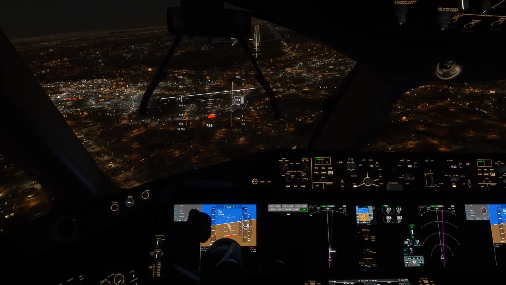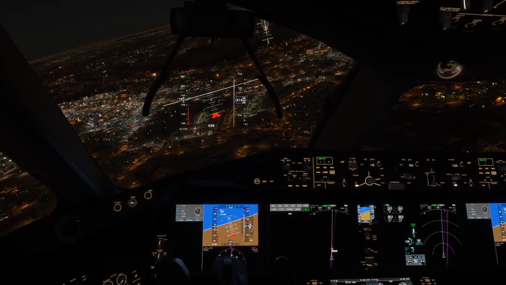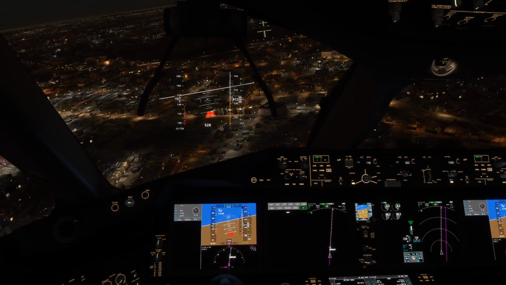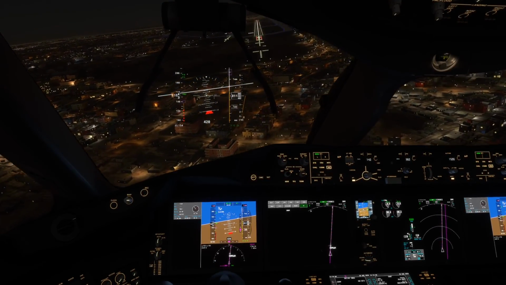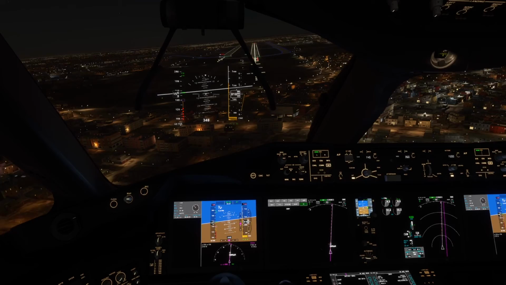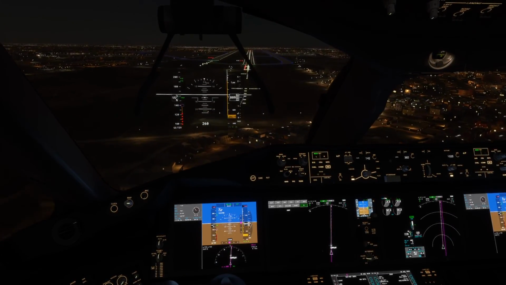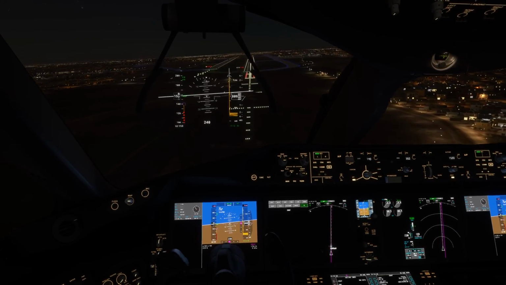Somehow I'm going to make this landing. Somehow I'm going to do this. People really enjoy some nice landings. But you see, I've managed it. This is what I've been practicing. You see, now we had this. I don't know. It should have been a great ILS landing, but still.